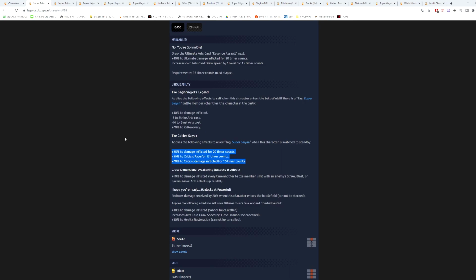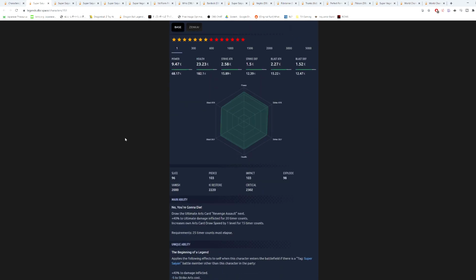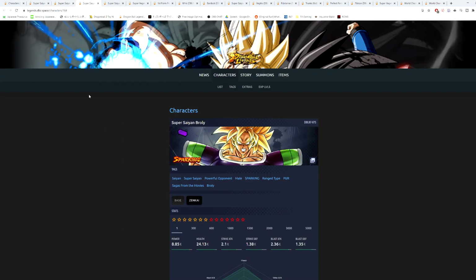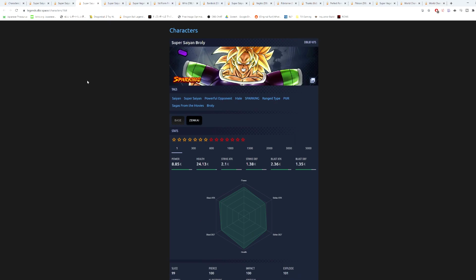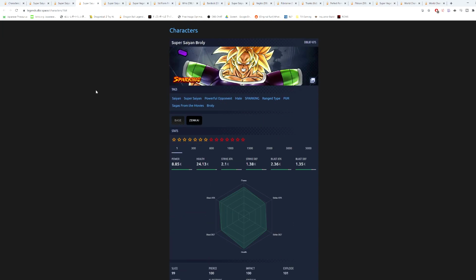So I think that this is probably the easiest to understand example of a design space limitation because of the fact that we just got this guy's Zenkai, this purple Broly Zenkai. Now, it's very apparent that they were considering that this was going to be his main team, the Super Saiyan team, when they were designing this Broly. I would actually say that this Broly is pretty underrated by the community in terms of his Zenkai.